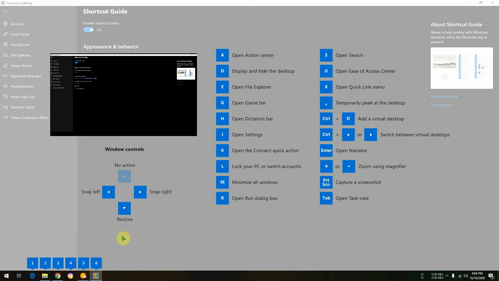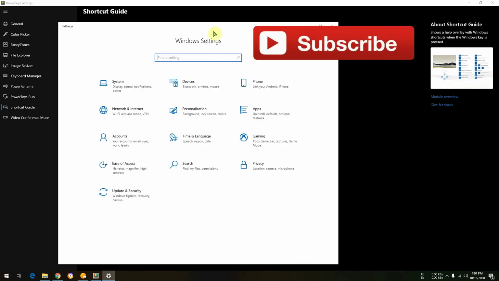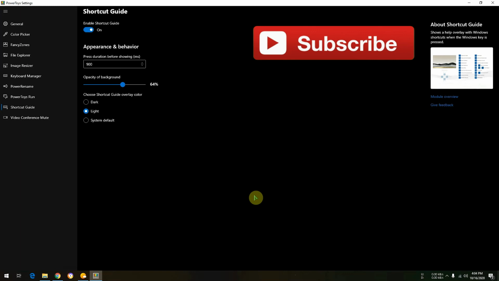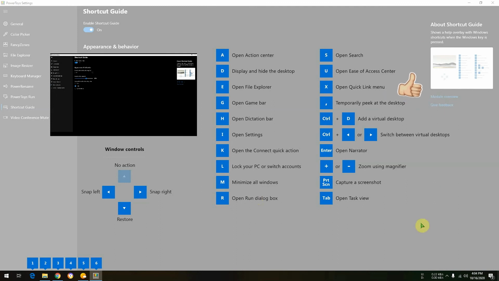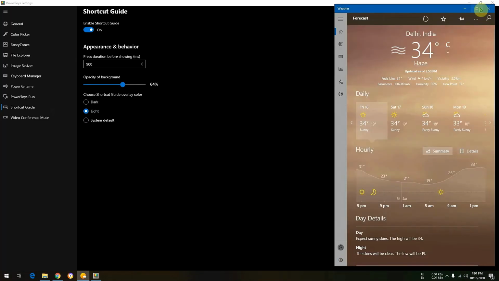So any particular application I want to launch, I just need to press the respective button, and here are the shortcut keys that I already pressed using Windows, I just need to press a particular window key here, and that particular application or shortcut would be launched. Let me show you how. I am pressing the I key, so it opened the Windows setting key. So anywhere on the window, you simply need to press Windows key for fraction of seconds and all the shortcut would be available here. So if I click on the number 5, you can see a particular application launched.